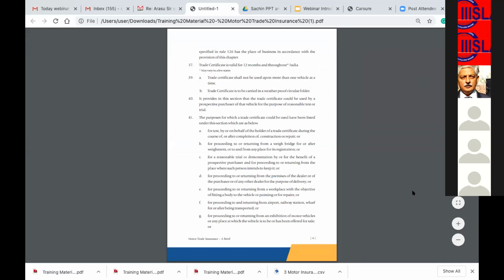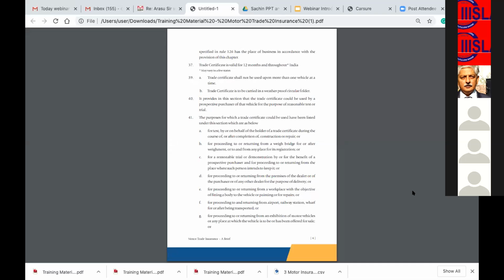There is an exception under the limitation as to use in every motor policy, which says the company shall not be liable for any loss or damage while the vehicle is being used in connection with the motor trade. It is an exclusion under the policy as far as sections 1 and 2 are concerned. It is a limitation as to use. So both the liability claim as well as the own damage claim, the insurance company will not pay under the customer's policy. It has to be paid only when the respective motor trader has a motor trade insurance.